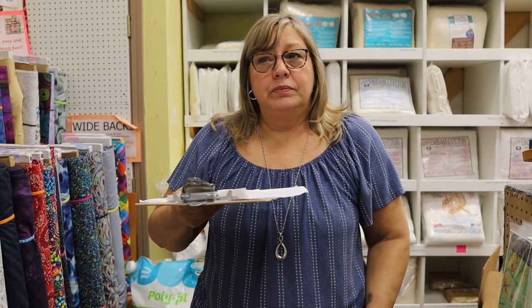So we do tear our wide backs rather than cut them so that you have straight of grain. And if you've not seen that done, don't be alarmed. It's okay. We're not damaging the fabric. We're just making it more secure so that when you take it to your long arm quilter or put it on your sewing machine to quilt, it's not all whopper jaw. Or cattywampus. Yeah, those fancy words.